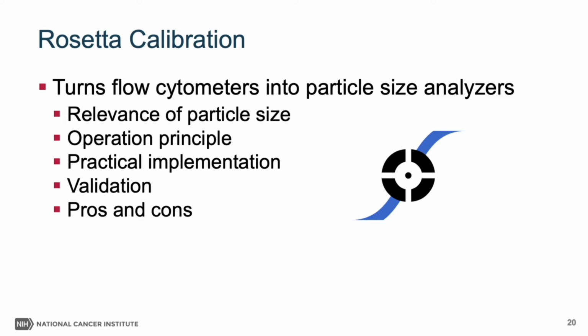In this workshop, I would like to discuss the relevance of particle sizing, and I would like to discuss the operation principle and the practical implementation of Rosetta Calibration. In addition, I would like to explain how we validated Rosetta Calibration and what the pros and the cons of the approach are.